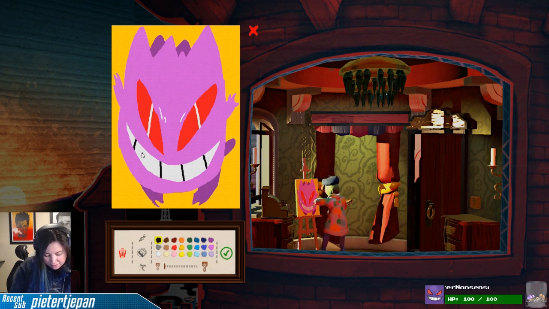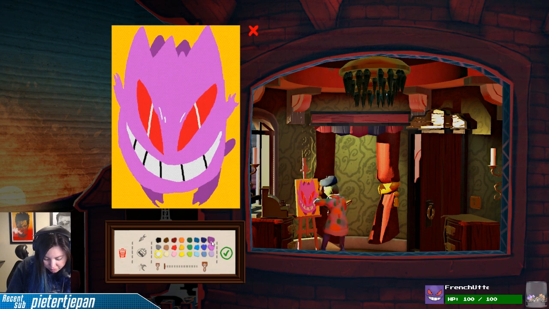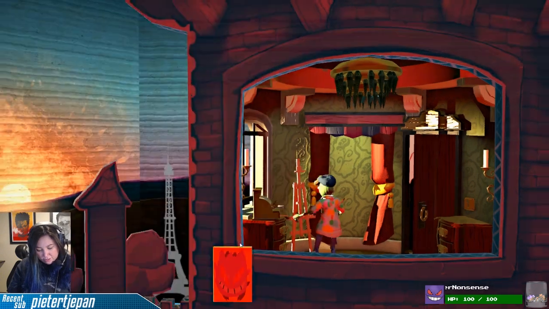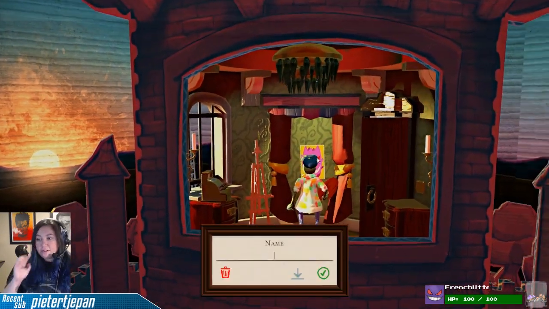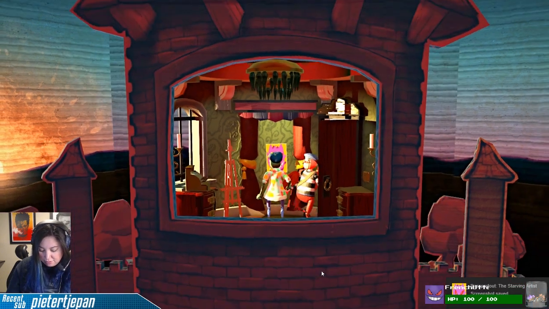Let's give him another tooth. Oh, I like it. Let's actually fix this, make it a bit more upturned. There we go. Sweet! Badao! Gengar! Gengar! Gengar. There we go.